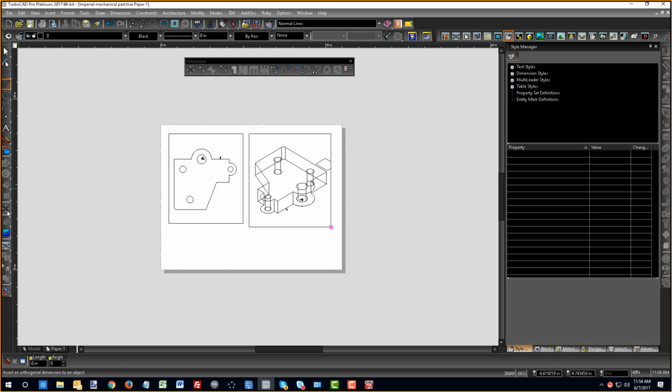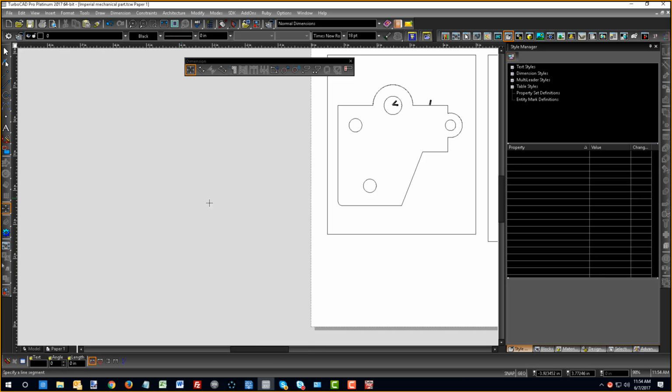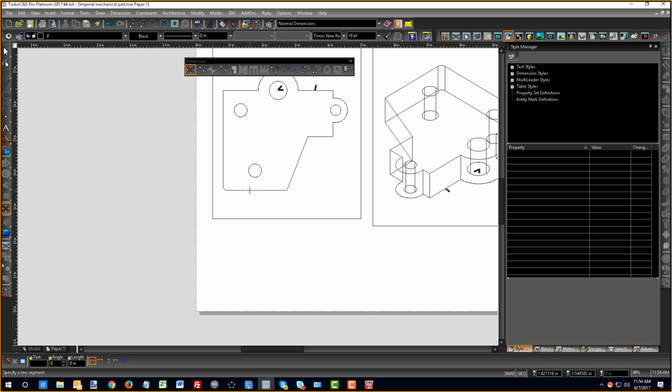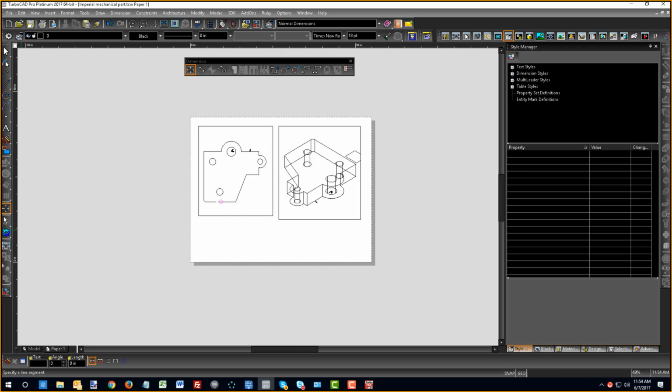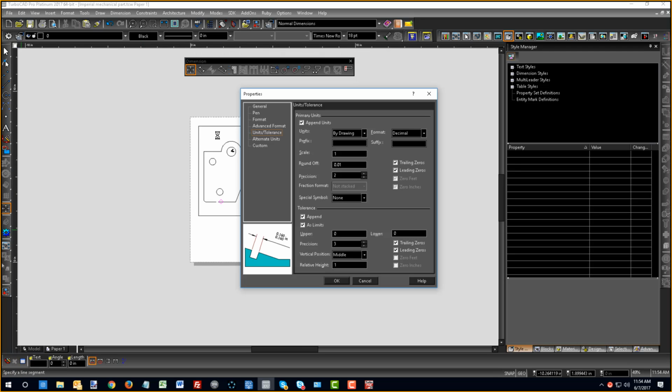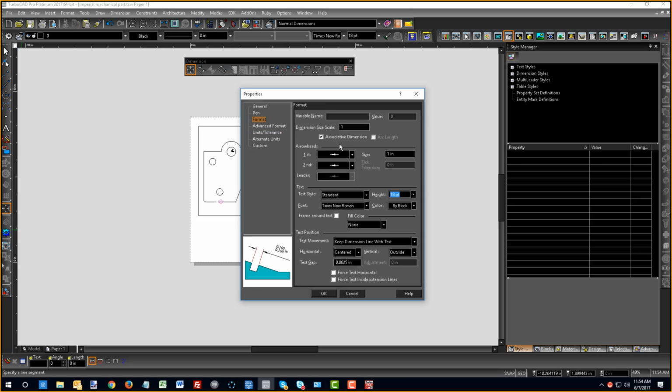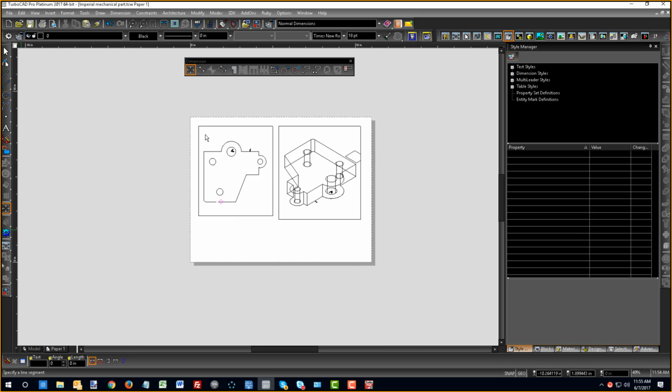Okay, so now I do want to explain that the dimensioning tools will work in model space as well as in paper space, and these are kind of a little bit strange. In fact, let me go and reset the dimension properties. Remember, we're using, in this case, per John's advice, yeah, 0.25 will work.